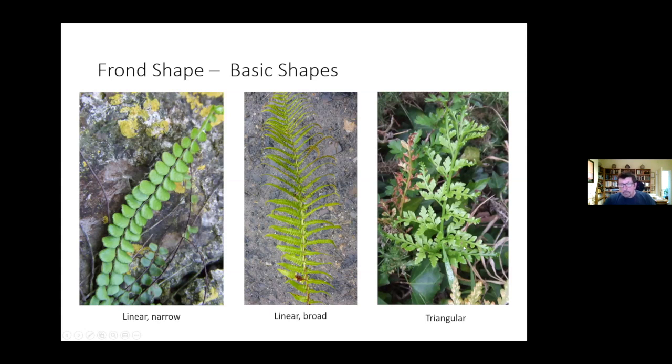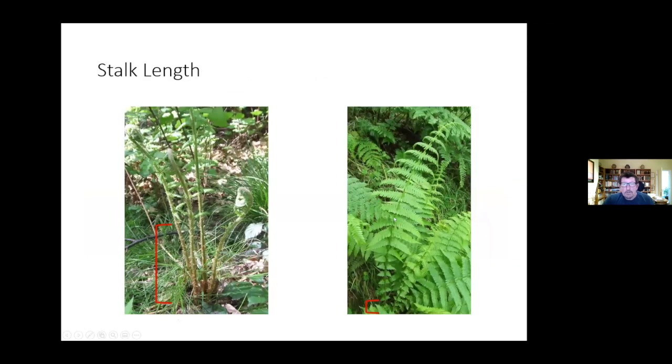And we can also have a look at the stalk length. So the lamina sits on this stalk here, and it can be very long. So you can see here the last bit of the leaf ends, and there's a nice long stalk. Or it can be very short. Now in this one, the leaves go all the way right down to the bottom. There's a little tiny stalk there. So the length of this stalk can also be very important. This is lemon-scented fern, which has a very, very short stalk, and this is male fern, which has a much longer one. So this stalk length can be very good at distinguishing species.